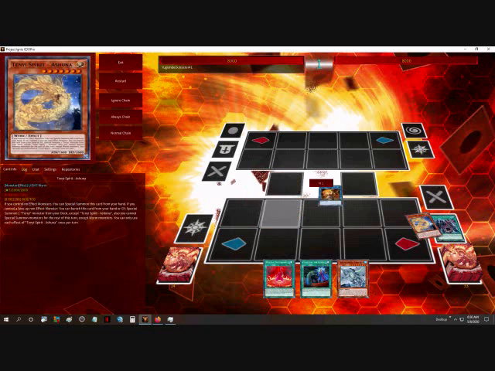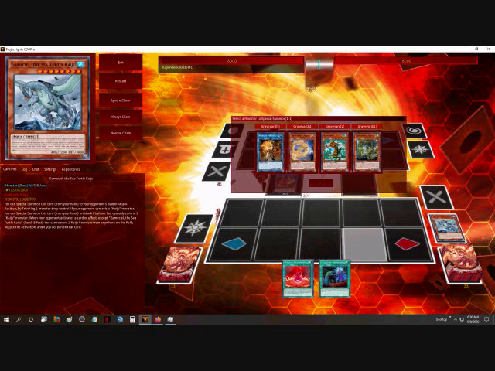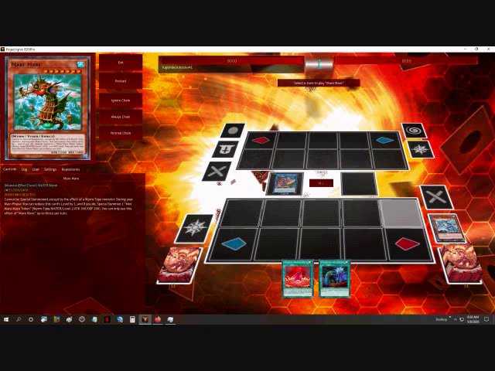Get over here. Okay. You're going to activate effect because GAMECIEL's not going to do much. You're going to bring out MARE. I swear this card is so weird.